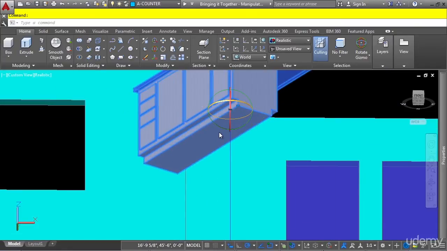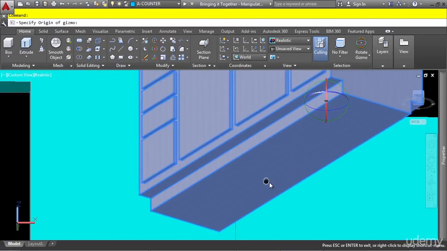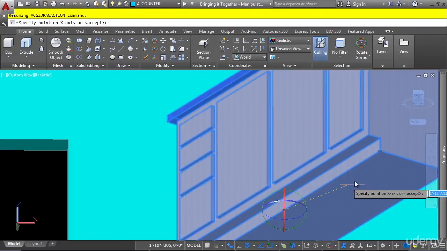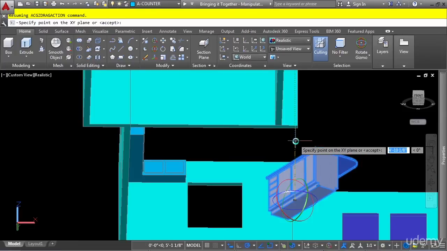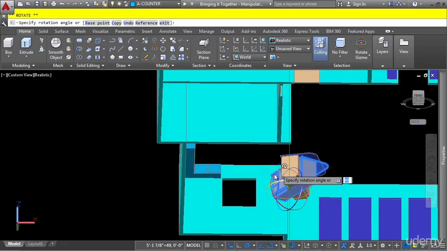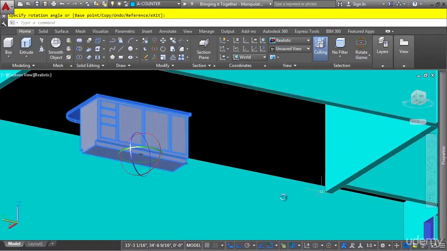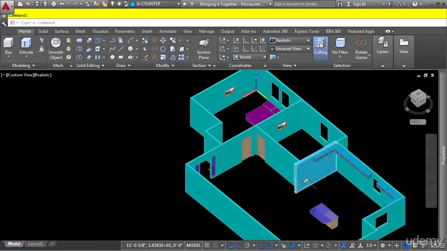Now, with the rotation still underneath, let's go ahead and select the object. We still have the rotate gizmo active, which is great. Let's go ahead and right click on it and choose custom gizmo. We want to first put it at that same midpoint location right here. We'll define the x-axis as here, and going straight up, we'll define the xy that way. Now we'll simply pick the green axis to rotate it about that way, and we now want to snap to it at this endpoint, and it's rotated properly. Let's rotate the view to the top. As you can see, we're good to go.